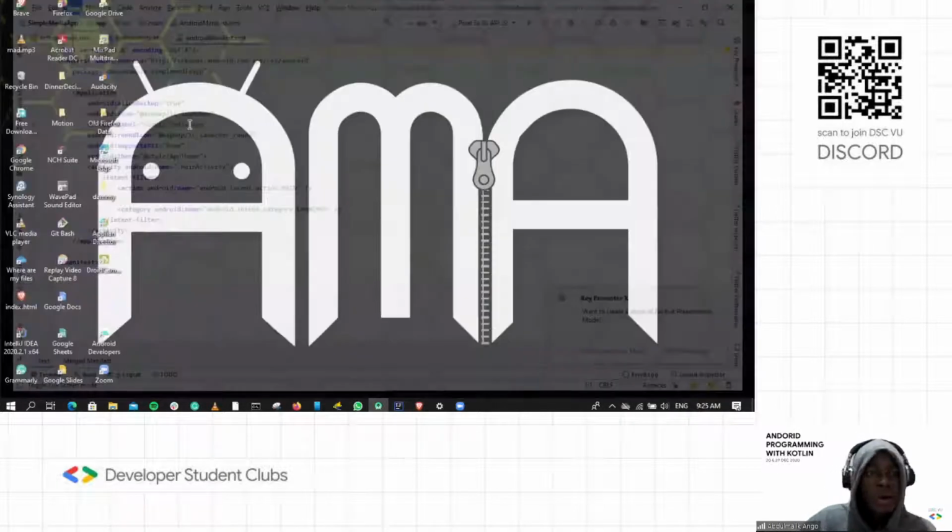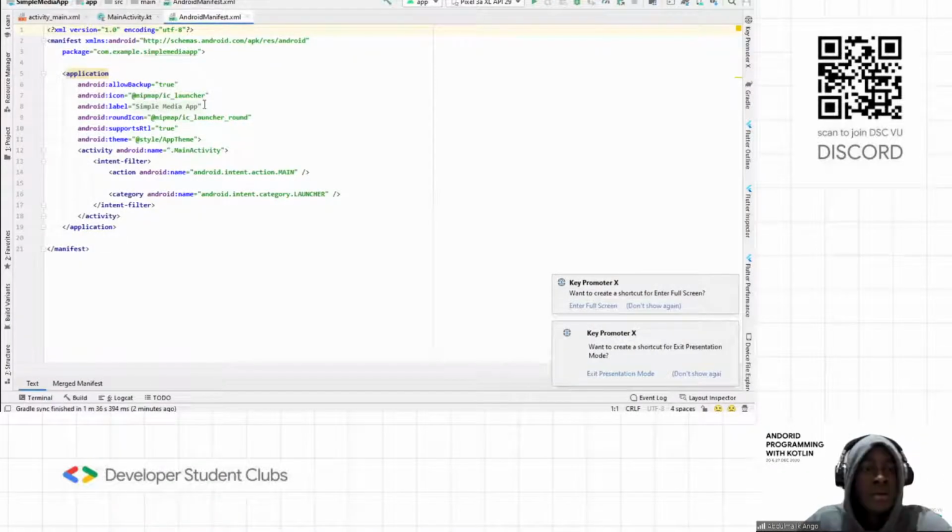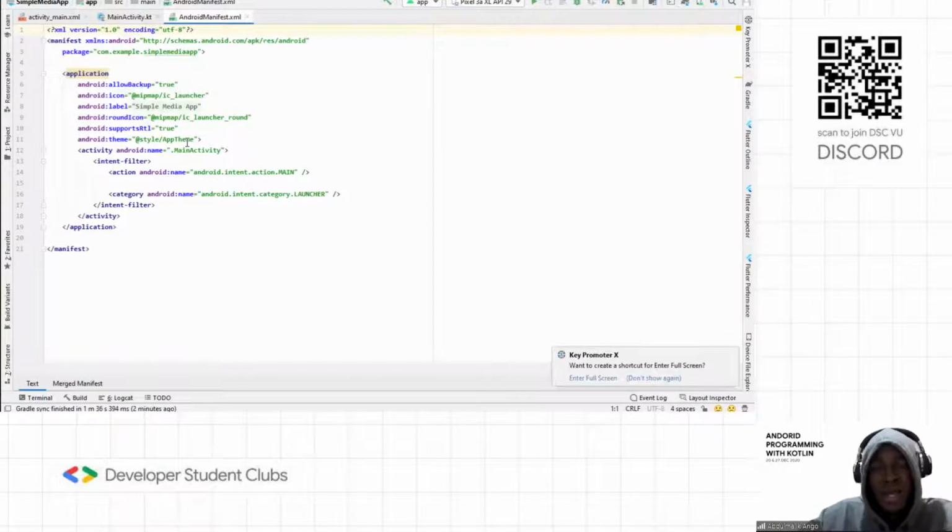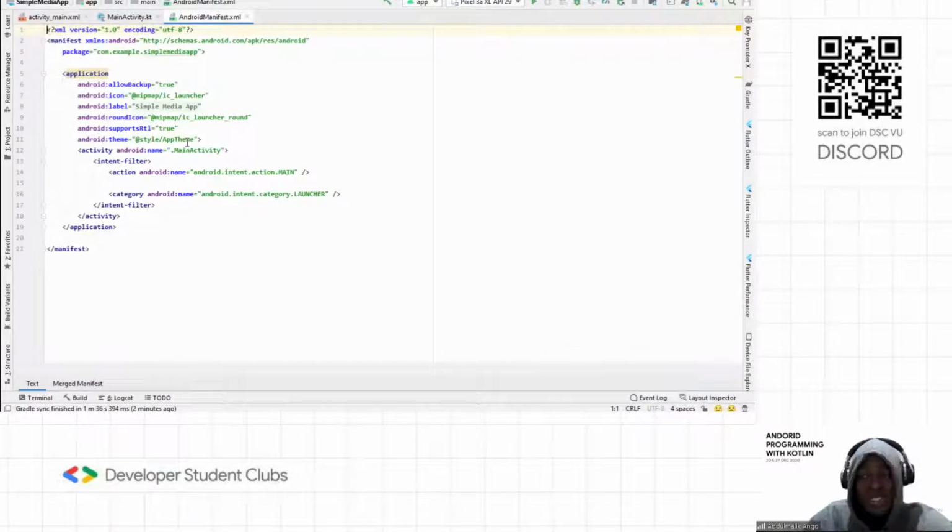Okay. So under our manifest, this is where we declare our activity, although it declares automatically. Once you create it, it auto-generates and comes here. You can do any modification here if you want.